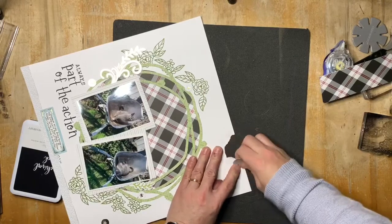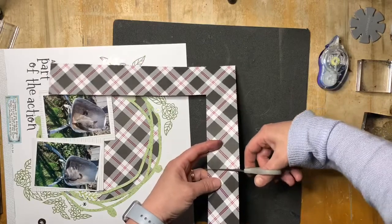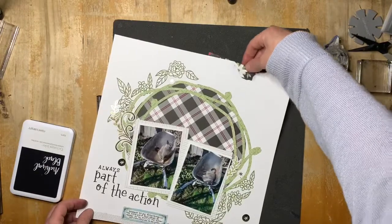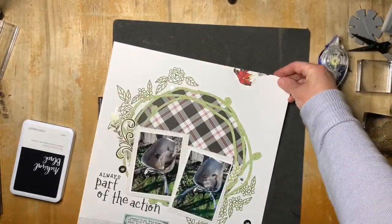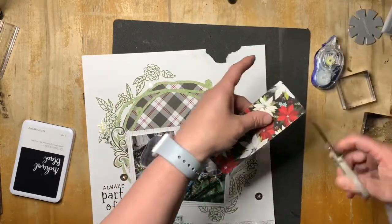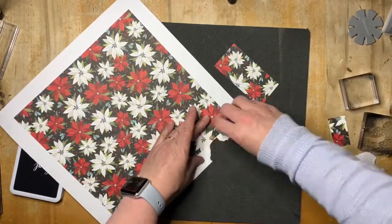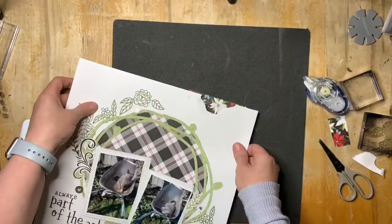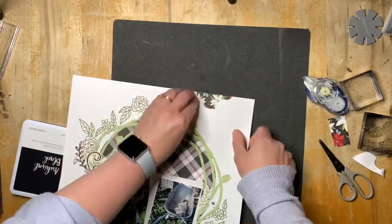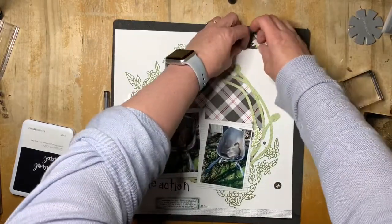I'm just going to add another wee interest point up the top here, because I really love that poinsettia paper that's on the back of this plaid, but I didn't want it to take over. You can see I'm working out where to position it, and I decided not to bring in the red flower, and I want to keep it a little bit white, because otherwise it was going to dominate too much, although it is in the centre of the plaid. Here I've put the tape around the torn area, and I am pressing that down. You can see how it adds another interest point.